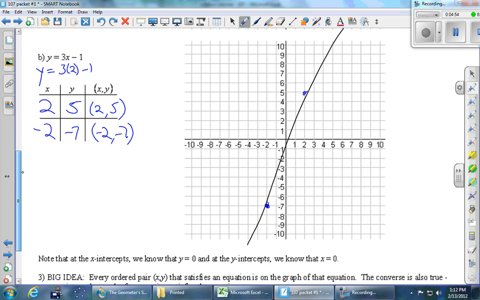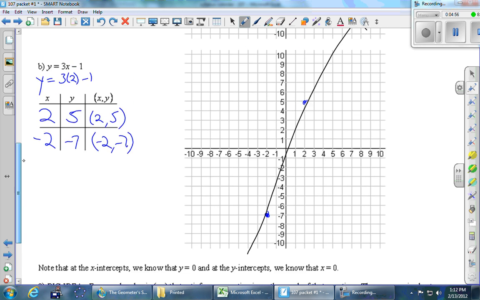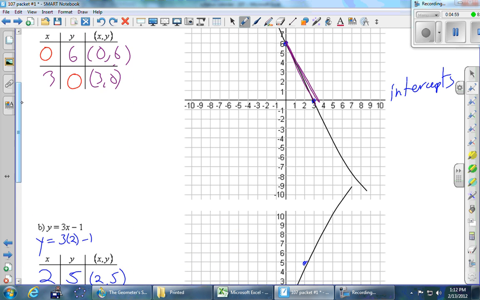Okay, so that's an important observation. I didn't label it, but let's label this point right here. What are the coordinates? (3, 0), and that is the x-intercept. So if you're thinking about an x-intercept, you know that y is definitely 0. It doesn't matter what line we're talking about. If you're on the x-axis, how much is y? It's 0. And then the other way for the y-intercept.